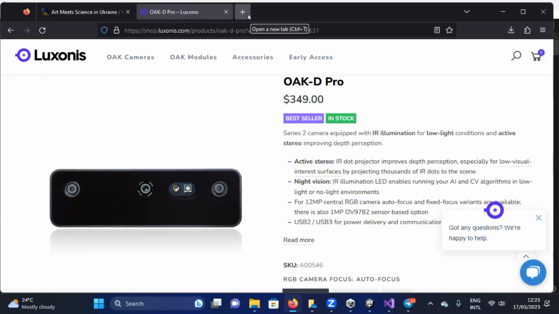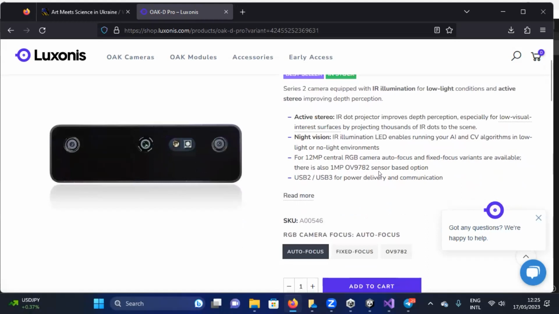In a dark gallery, if your camera doesn't have night vision or active dot projection, it's very difficult to get a good stream. That's why I prefer these.